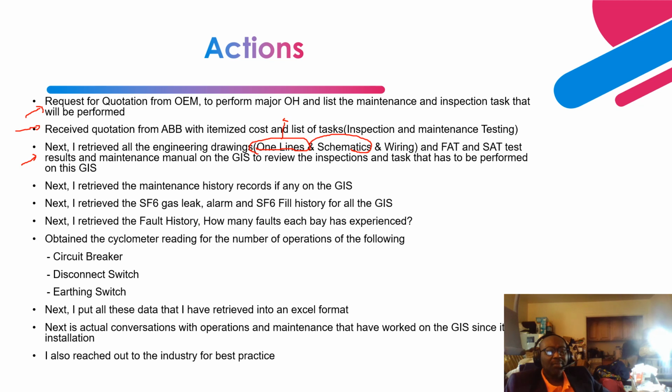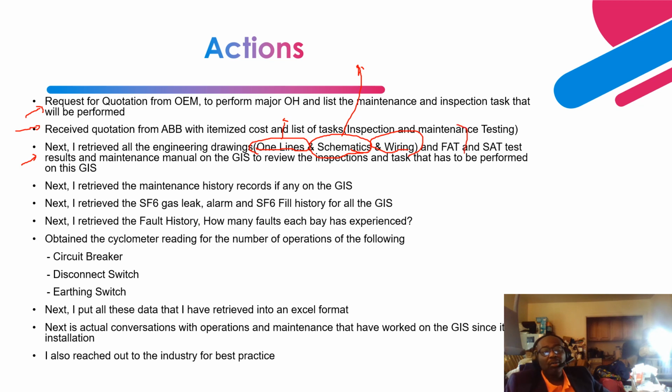The schematics basically will tell you all the internal arrangements, especially the local control cabinets, and all its interfaces, and all the protection relaying and all the interlocks. Very, very important for maintenance activity to be performed. Then the wiring side, so that itself also tells you all the wiring.